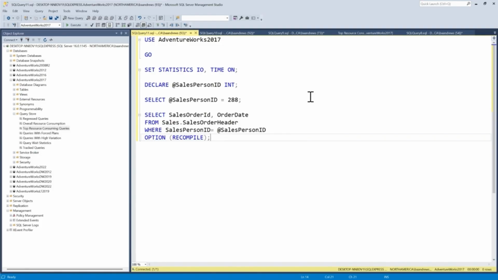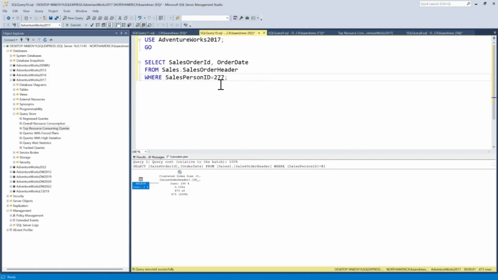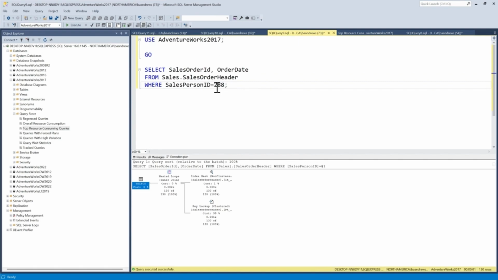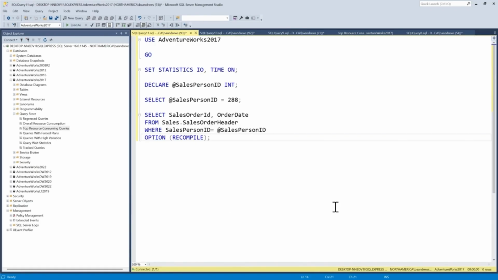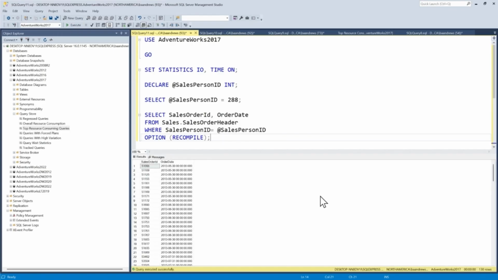If it's very inconsistent, it's usually because maybe there's a large table that has a lot of records inside of it. And maybe the most common query is something around that second option that we used, and then maybe the anomaly was the other one that we ran, the first one. So we can use query hints here to fix this. What we can do is just tell it to do a recompile. So when you run this, figure out what's the best way to extract it and do it every time.